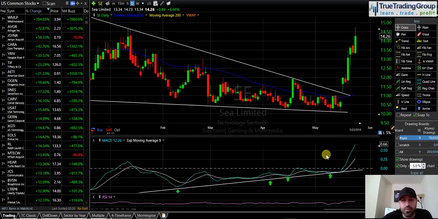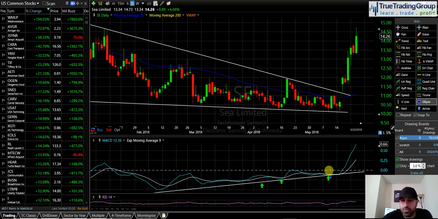Let's look even further. As we zoom in on the MACD indicator, you can see here that we had a signal line crossover, which is when the MACD, the 12-26 MACD indicator, which is this teal line on my screen, is plotted against the 9 EMA. That's the signal line. When it crosses above that, that's considered a bullish sign. So that's another bullish signal coming to us from the MACD indicator. Another bullish indicator was we had just crossed over the 0 line. That's another positive bullish indicator. When the MACD crosses over the 0 line, this dotted line on my screen, that takes it into positive territory, that's a bullish signal also.